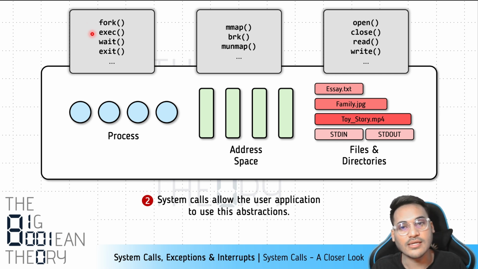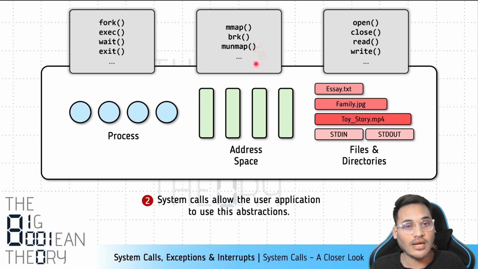So fork and exec, these are system calls that are used during the creation of a process, right? Then the wait system call, as the name suggests, is used to wait upon a process to finish its execution. It is very useful when a parent process wants to wait on its child processes, right? Then there is the exit system call that is used to terminate a process. So you can see there are different operations that we can perform on the processes, and these system calls are some of the examples.